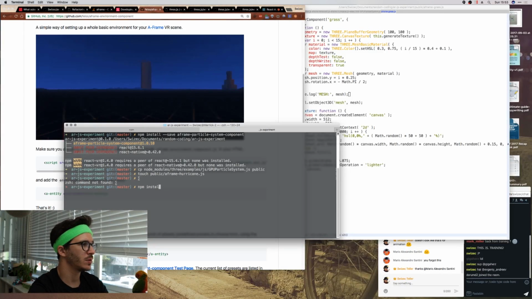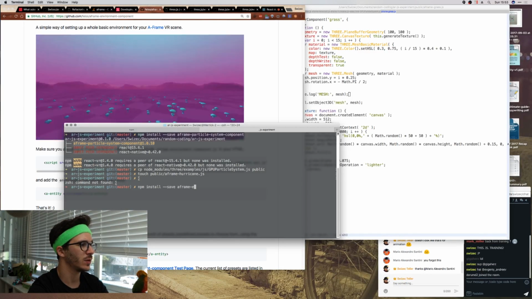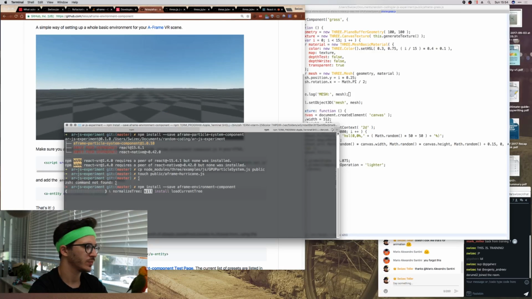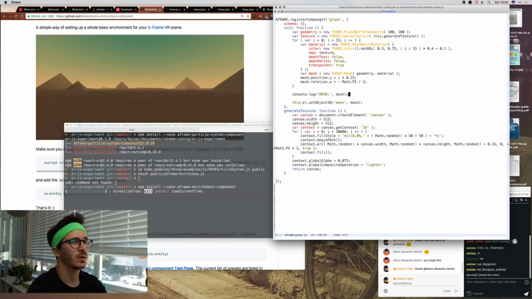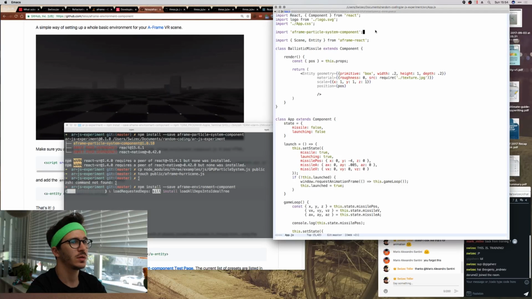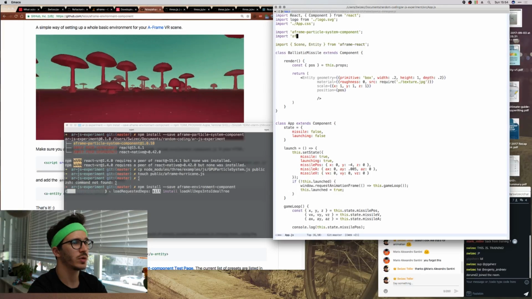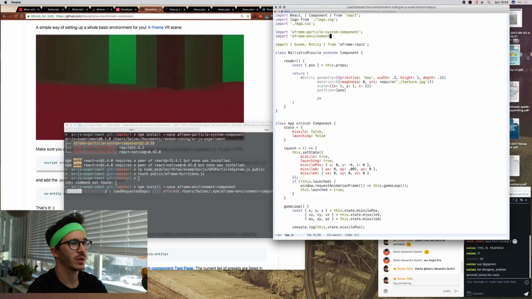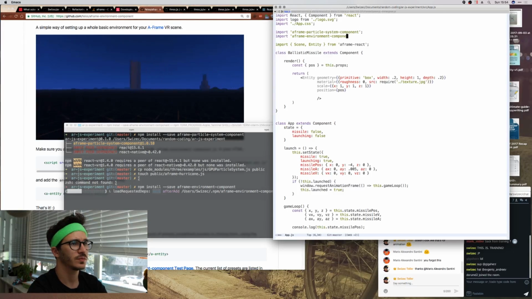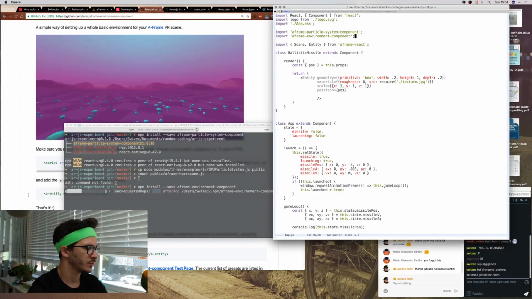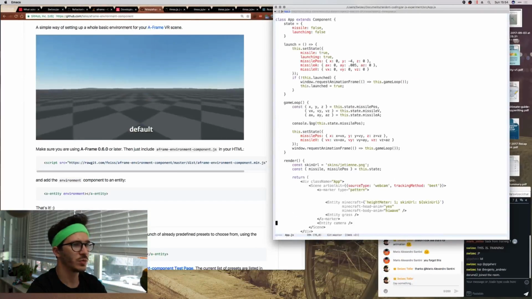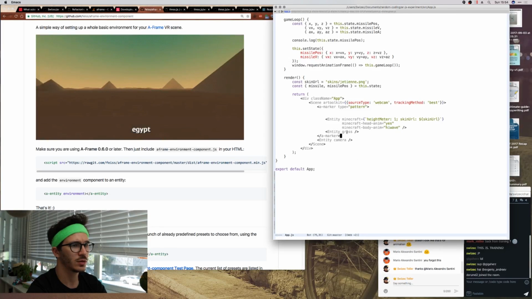So npm install save a-frame environment component. Then we go here and we say import a-frame environment component. And we should be able to make an entity called environment.